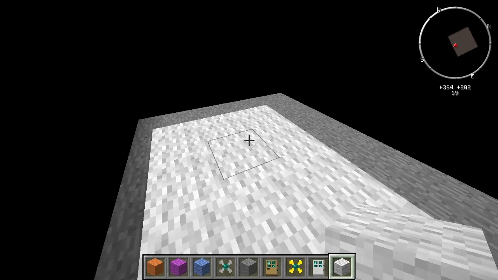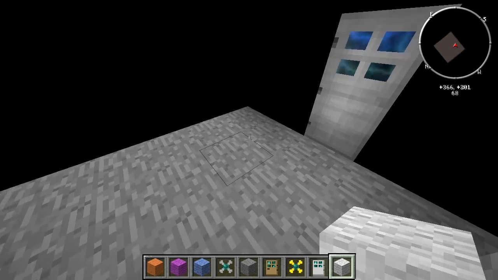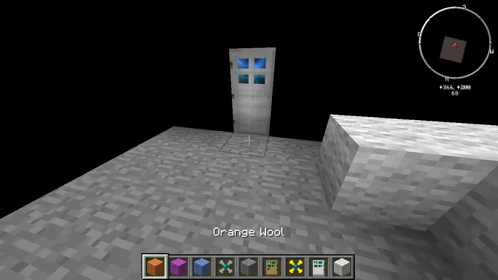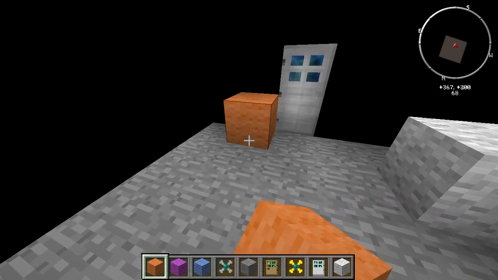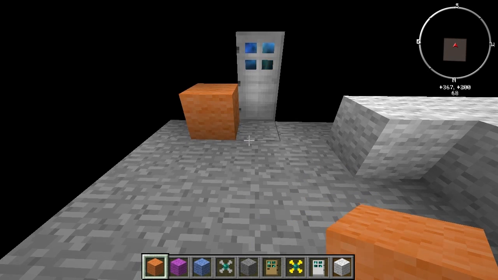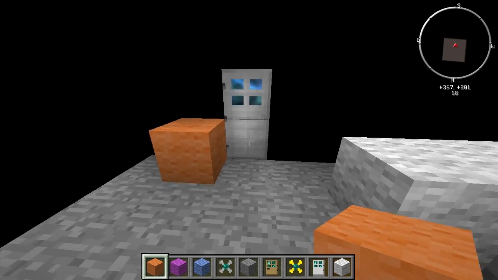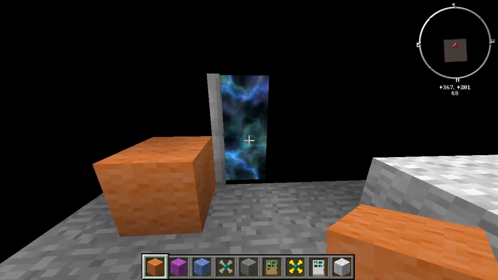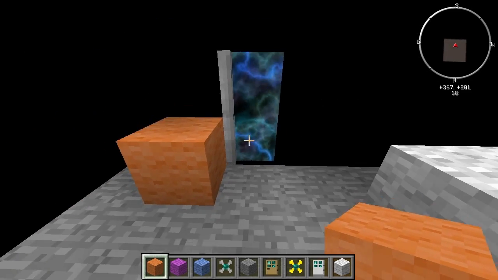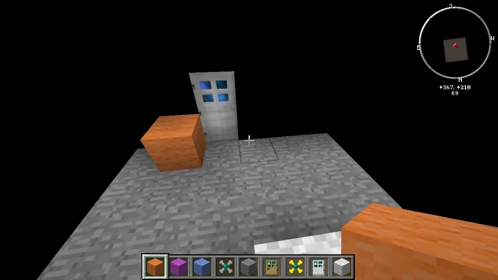Yep, 4 lots of 3. 1, 2, 3, 4. 13. And this door, this is the Fibonacci door, and this Fibonacci series is now complete. Okay, so we'll go back from 13, and we'll go back to 8. There's 8. And we'll go back to 5.